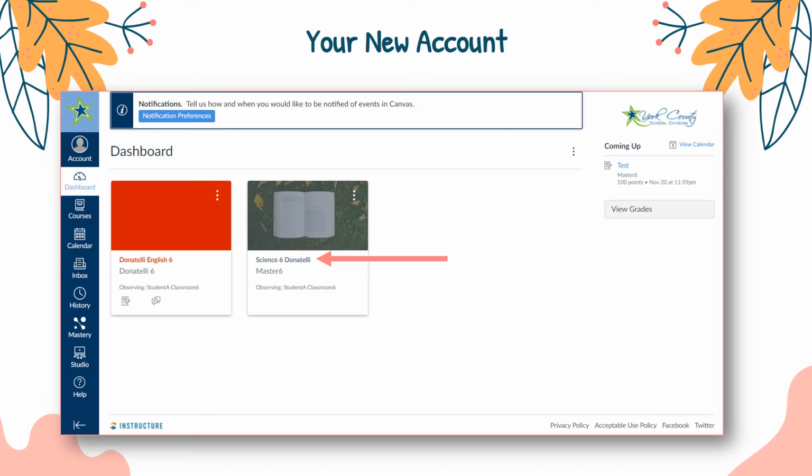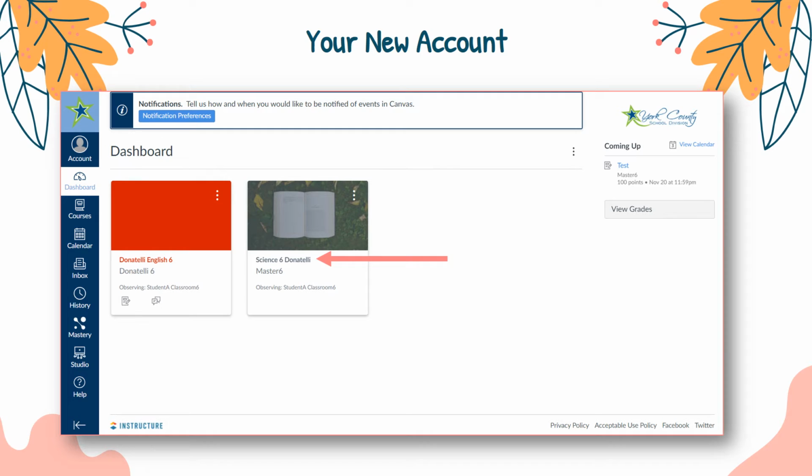Up here it says Notification Preferences, so if you click on that, it will take you through your preferences for how you want to be notified for different events and activities in Canvas. This dashboard is a universal term. When your student logs into Canvas, they see a dashboard as well. Canvas does a nice job of organizing the courses on the dashboard specifically for parents and observers.